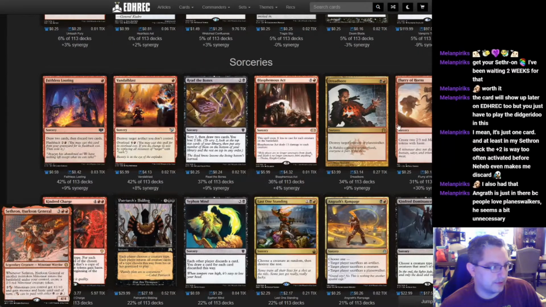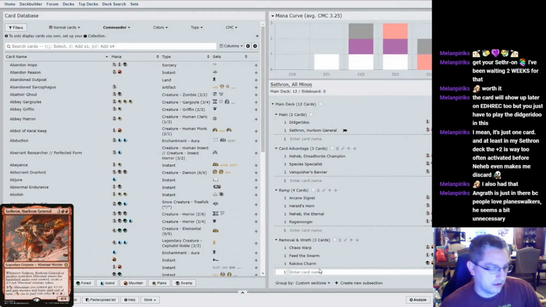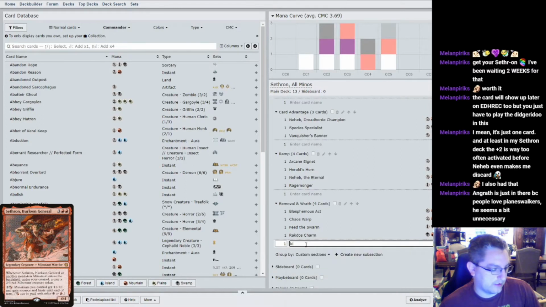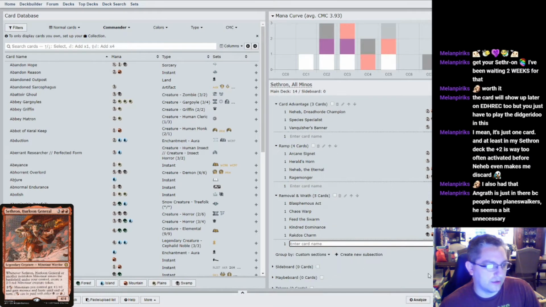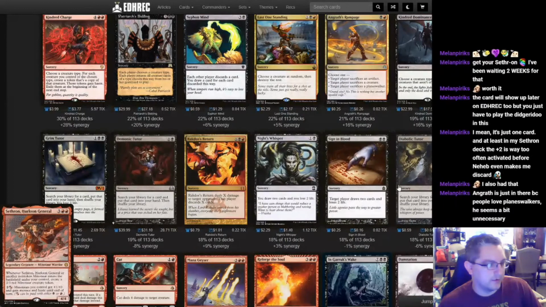Alright, Blasphemous Act is gonna be in the deck. Choose creature, that'll probably be in the deck. Kindred Dominance will be a Wrath effect. So there's 2 Wrath effects, Blasphemous Act and Kindred Dominance. I was already kind of thinking about them. There it is, Blasphemous Act. And then Kindred Dominance. Kindred Charge, I just saw it also, is potentially going to be a pretty strong card in the deck as well. But again, we're not really super worrying about that. Let's just stick to what we're sticking to.